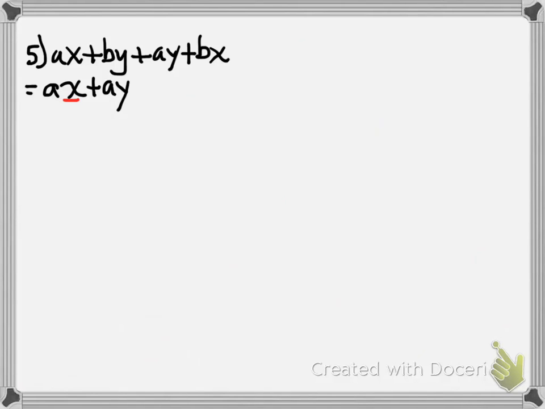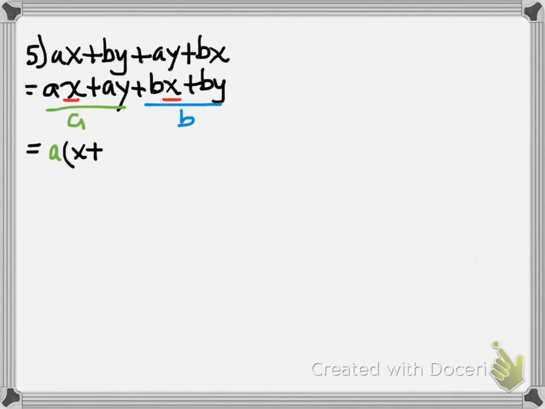Okay, so I think what I'm going to do is to rewrite this problem so that the a's are next to each other. The other thing I notice is that my x comes in front of the y, so when I am rearranging my b terms, I'm going to put the bx in front of the by, so that when it comes to the b's, the x is the first one in its group. Okay, and then we're going to pair them up. So these two have an a in common. These two have a b in common. So this gives me a times, oops, I wanted to change that. A, and then ax divided by a is x, plus ay divided by a is y. And then we have pulling out a positive b. And bx divided by b is x, plus by divided by b is y.